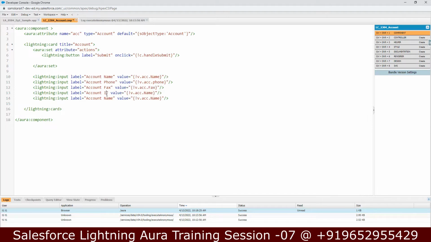And this is industry. Industry is a standard field, so account dot industry. Account name, rating, ACC dot rating. Okay. Now you might be wondering, these are the standard fields, but how to take a custom field?